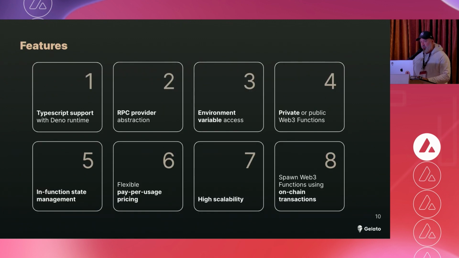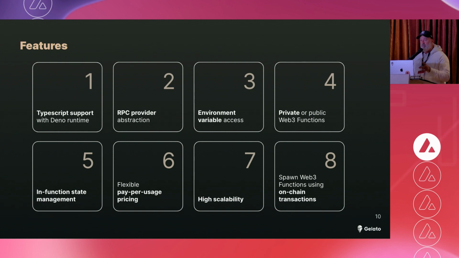Then the features of the Web3 Functions are: it has TypeScript support, and it gives you an RPC provider abstraction. It means that you don't have to take care of the RPC connection. In the context of the Web3 Functions we provide, you also have environment variables, also called secrets, where you can store API keys that you don't want to be public.